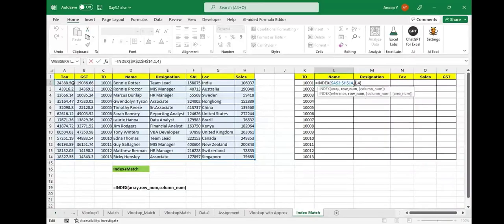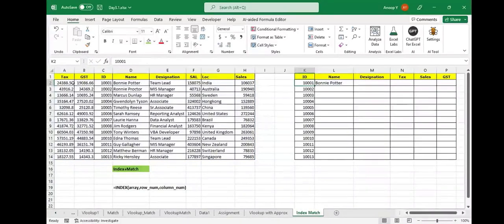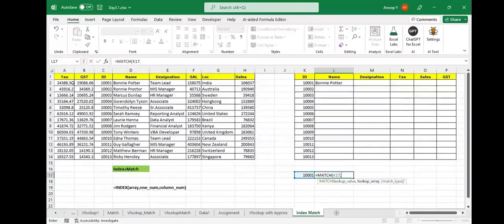Now just tell me, if you want to find the position of this 1001 between C2 to C14, then what will be the position of 1001? It will be 1, or not? Let me show you. If I say equals MATCH, I need to find the position of this between C2 to C14, comma 0.